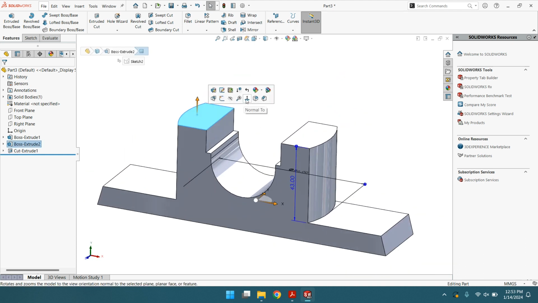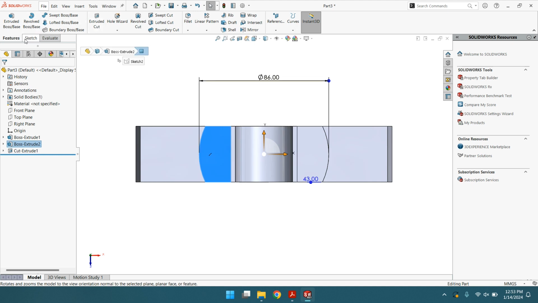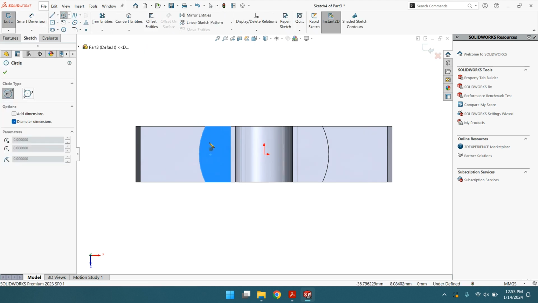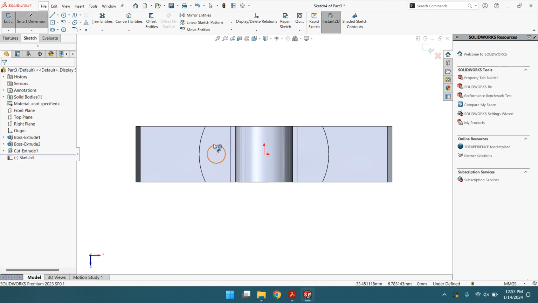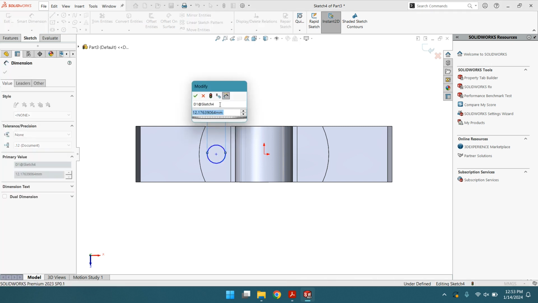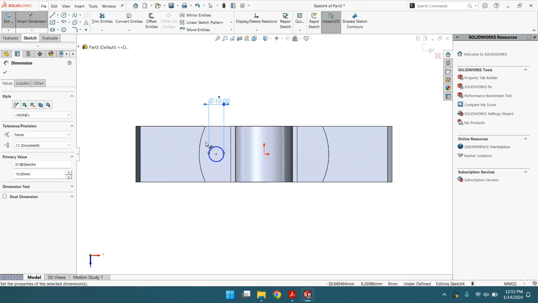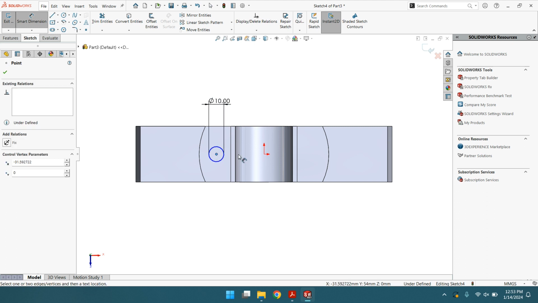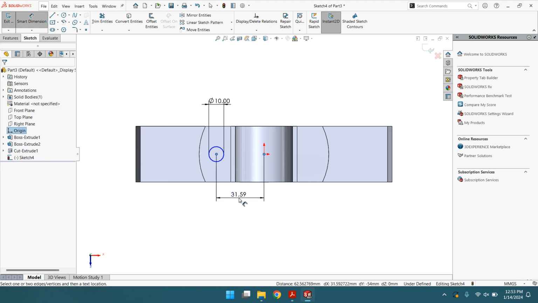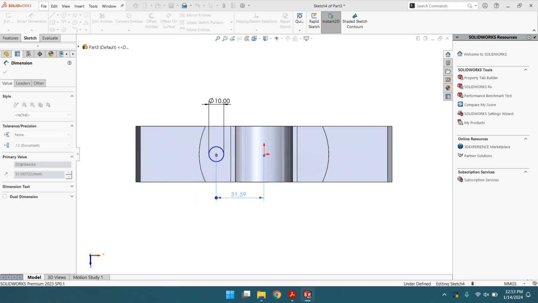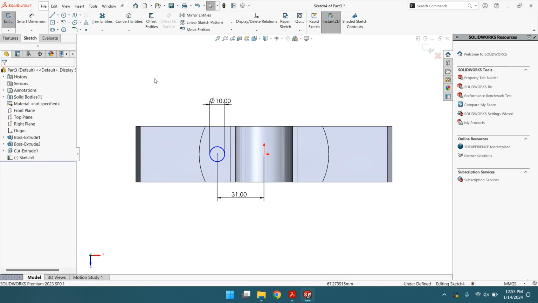Now go to this face and sketch a circle here. Drag down from origin, dimension this, and dimension this hole. It's a diameter 10. Now provide the distance from origin. This one. Okay.